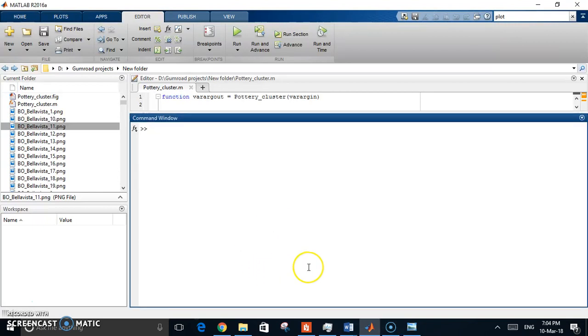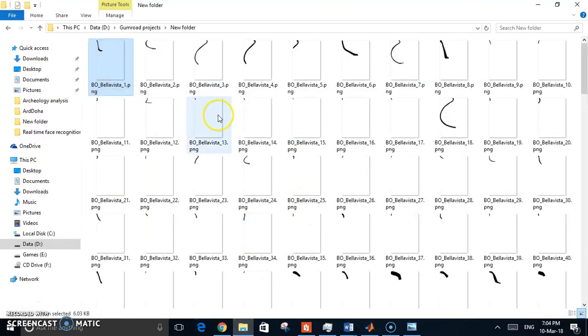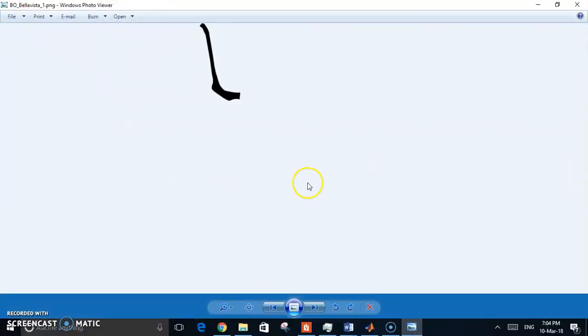Well, the input is simply a picture which shows the 2D of a fragment. Let me explain this. Let's say that you have a pottery, a plate or something like that, and you have the shape of a fragment. This is a fragment, a piece that has been broken, and what you have is only the 2D profile. Now you want to see how the 3D shape looks like, and you want to make an analysis and estimation of the volume. You want to make some mathematical analysis for this profile. So that's what we're gonna do.